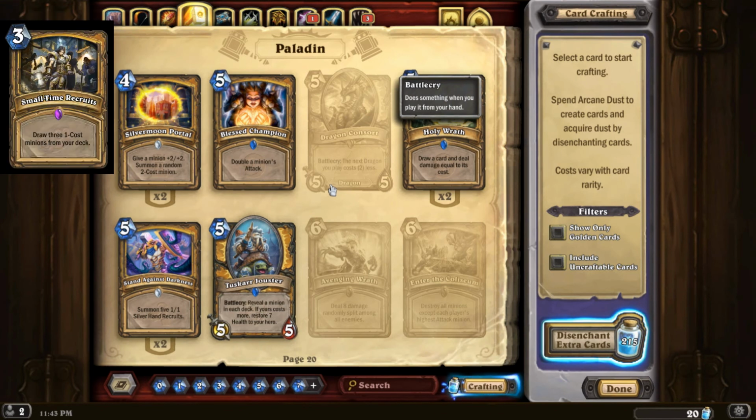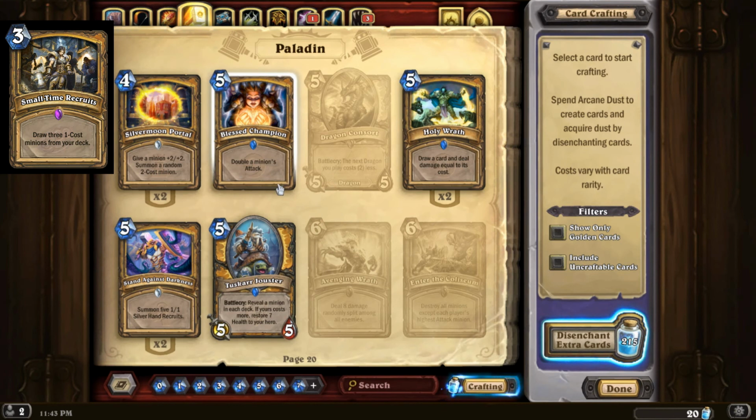Next we have a 3 mana spell, Small Time Recruits. Draw 3 1-cost minions from your deck. This card has very good implications because it makes the deck good, basically. I mean, it makes aggro Paladin good because you draw your 1-drop minions, which you want to draw out. If you're playing a mid-range Paladin, then I don't think aggro Paladin will be that good, but I think mid-range Paladin will be really good. So if you run 4 or 5 1-drops, then you can play Small Time Recruits on turn 3, and it'll be pretty good, but I don't think it'll be that good.